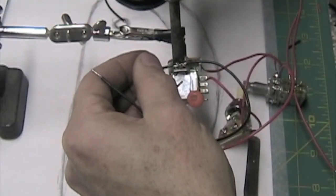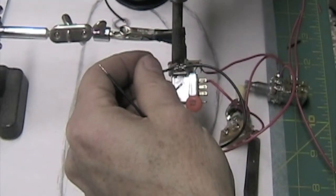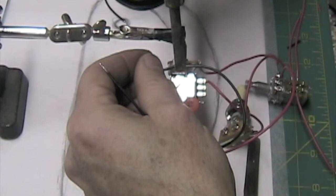Now I can attach my ground wires to that blob of solder. If you're doing several wires at the same time, it can be a little bit tricky to get everything to hold down, but it's not too difficult.